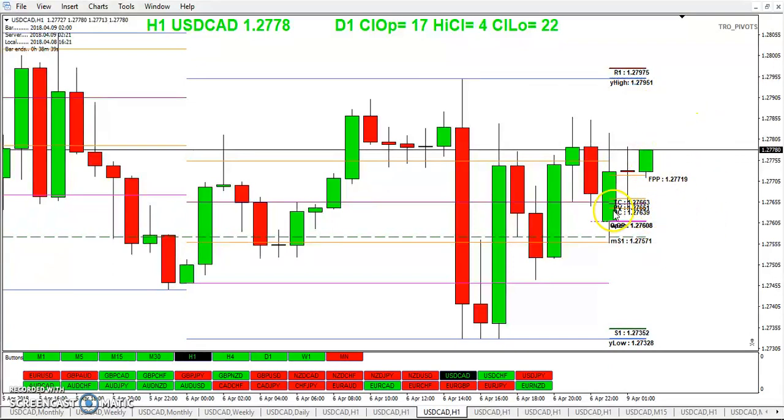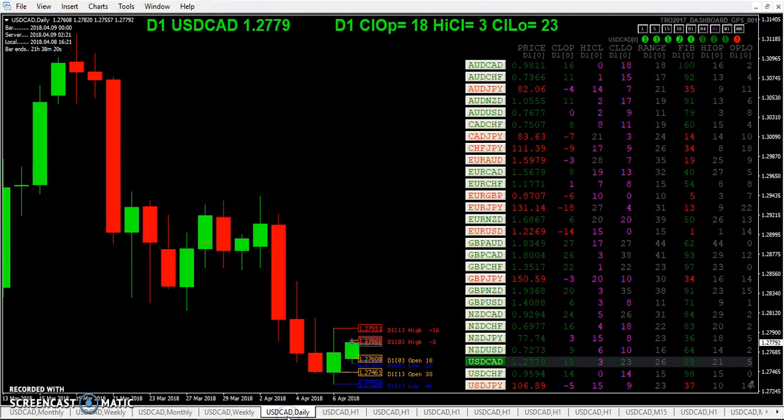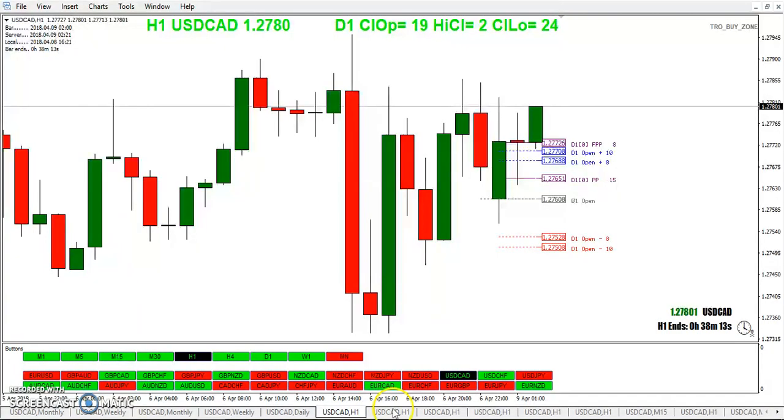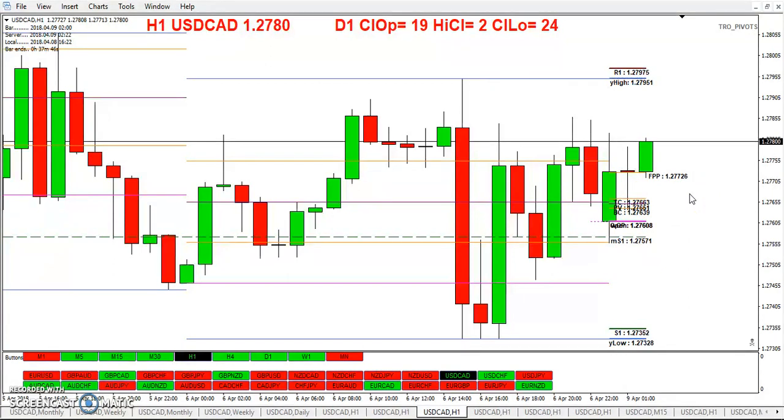Now, that same trader asked me about TC and BC. Top of the central pivot range and the bottom of the central pivot range. Now, I don't know which is which, but one of these, either TC or BC, is the previous session's midpoint. Maybe, let's see, there is one right here. So 127.639. So that's the BC. Now, the distance between the bottom here and the pivot, if you flip it over, that's how you get the TC. So if the BC is 10 pips below, the TC will be 10 pips above. That's why it's called the central pivot range.